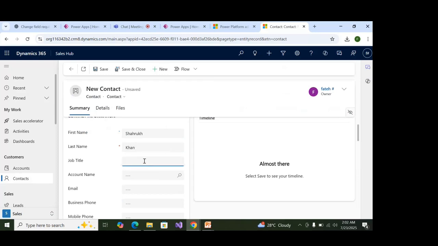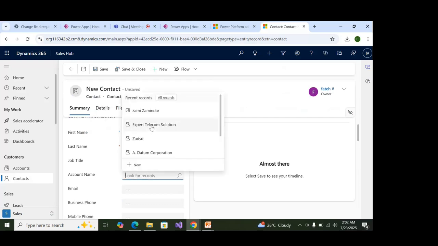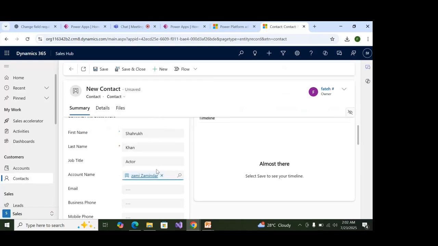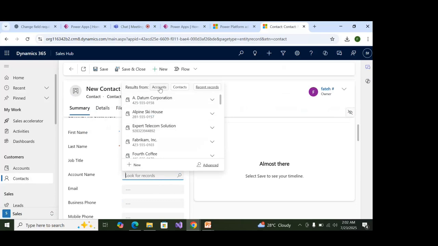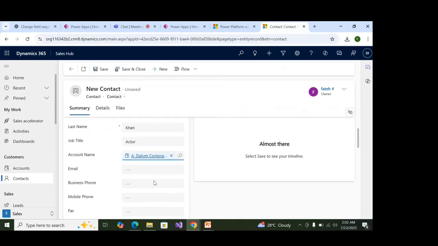Okay, which job? He's an actor. And which account does he belong to? We have to select the account. If you click on the account, here you can see it belongs to an account, so you have to select the account. If this contact belongs to a sub contact, you have to select contact.